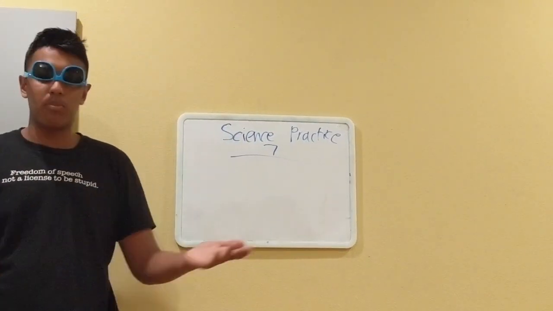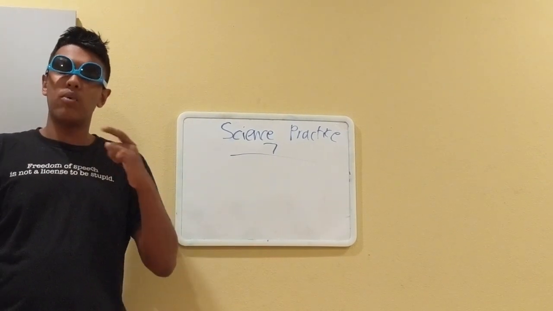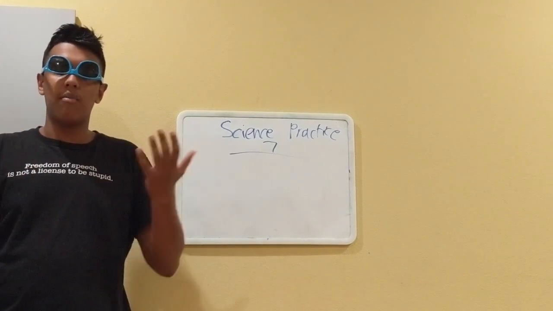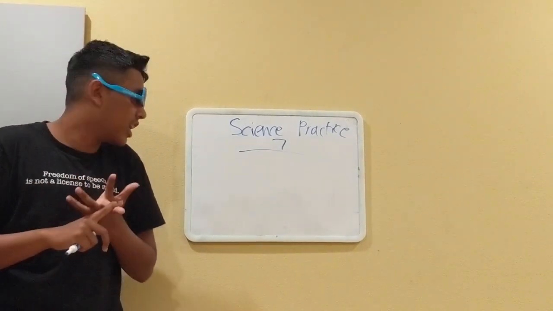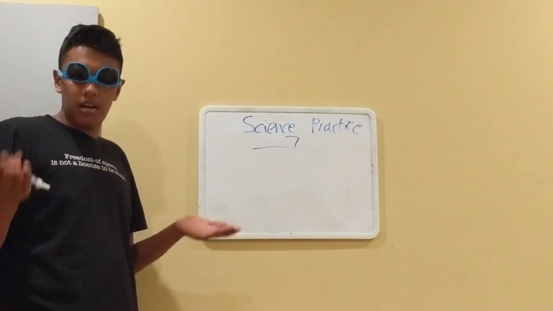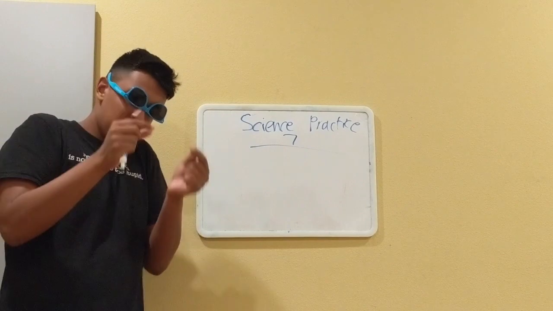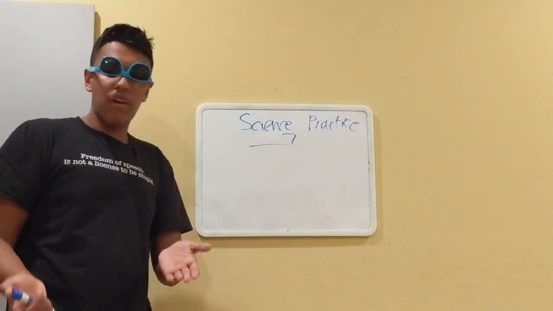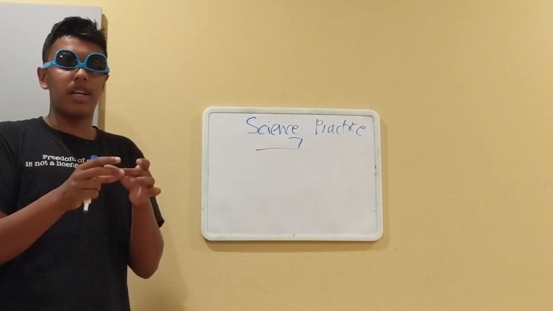So, let's talk about polar bonding. As we discussed before in the previous parts of the video, polar bonding is when positive and negative molecules or atoms come together and create a bond. So we're going to see how that relates to ionic and covalent bonding. An ionic bond is when a molecule donates an electron to another atom, which causes a slight shift in charges, which causes a bond, right? And a covalent bond is when two atoms or two molecules share electrons.